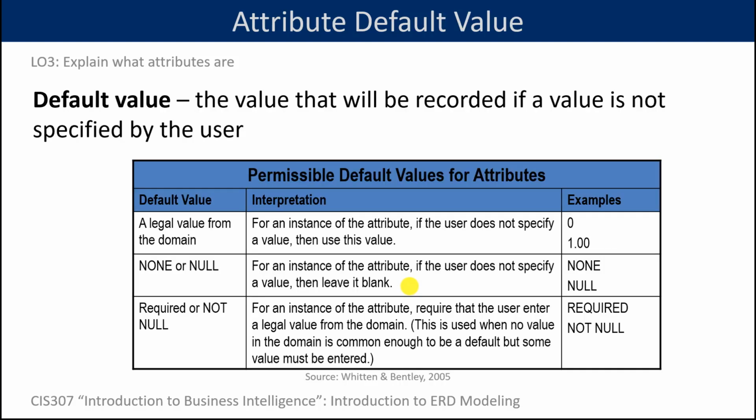That we already have predefined. And also attributes can have default values, although nowadays it's not very common to specify default values for attributes. So what is a default value? It's the value that will be recorded if a value is not specified by the user. For example, let's say you have a database to store information about Murray State University students, and one attribute is called campus, which captures which campus students belong to. Now, most students at Murray State attend the main campus, right? So by default, you can specify the value of this attribute as main campus.